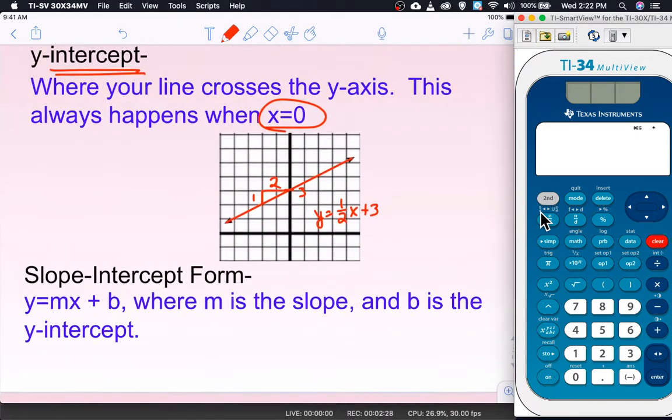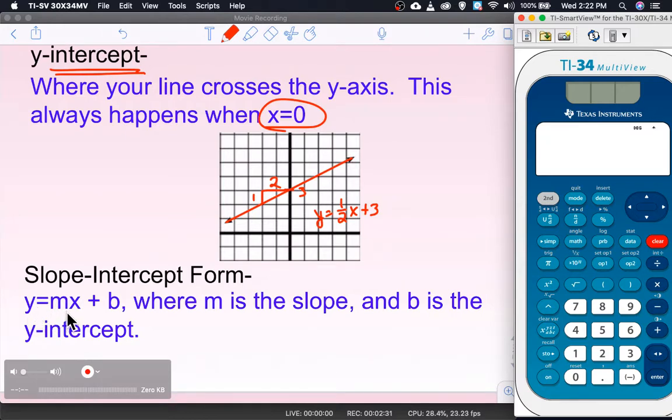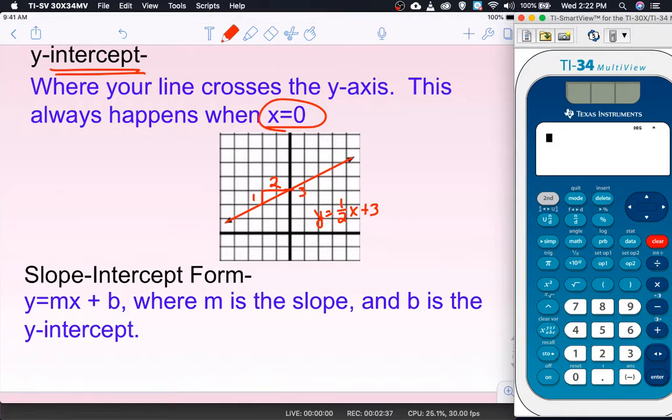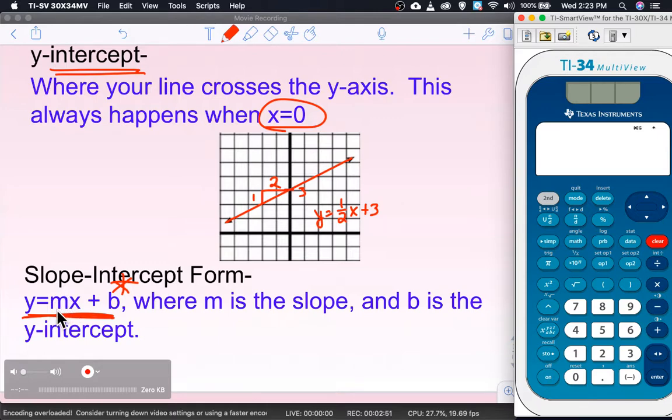So what is slope-intercept form? Well, it is this equation, y equals mx plus b. That is another equation that is provided for you on the formula sheet. It's a very important equation. We're going to be using a lot of it over the next 4 units, just like with slope. So y equals mx plus b. Put a star next to it if you need to. That's important. Where the m is the slope of the line, just like I plugged in this 1/2 here. That was the slope. I plugged it in that spot. And the b is the y-intercept. My y-intercept was a positive 3, so I plugged in a positive 3. If it was a negative 2, I'd put in a negative 2 in there.